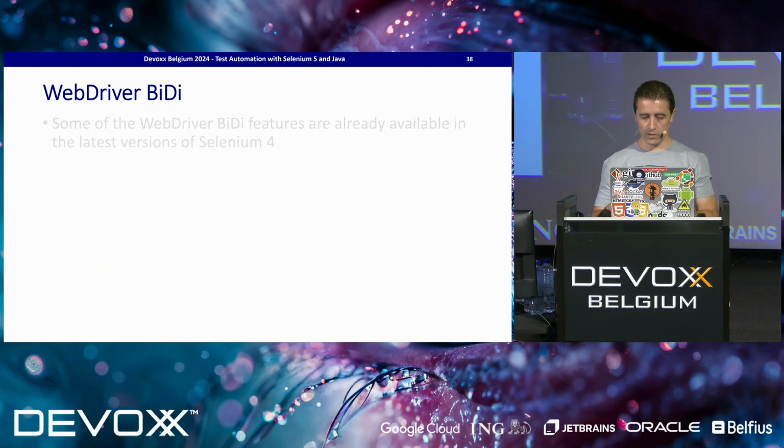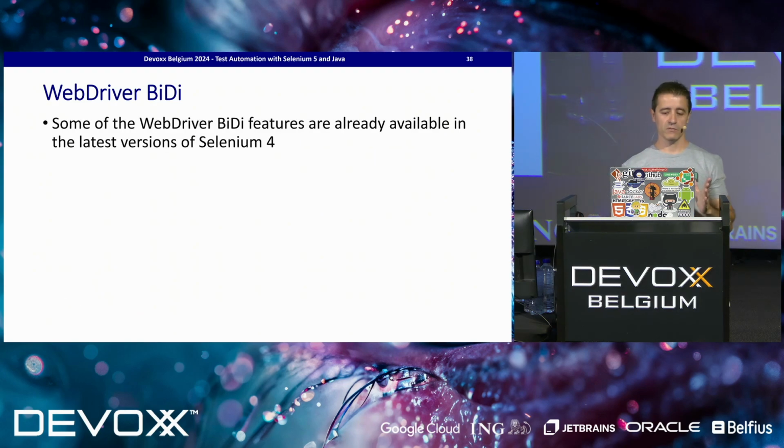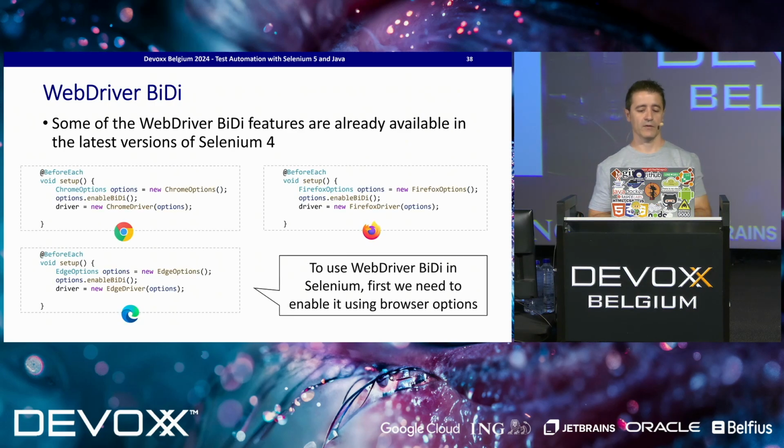So, good news is this is happening. Now, both the W3C web group is working on BiDi, the browser vendors are implementing BiDi, and also the tool maintainers are adopting BiDi in their APIs. In Selenium 4, we already have a first implementation of BiDi, and in order to enable it, we simply use a browser opt-in like that. And simply with that, we are preparing the browser to communicate through a WebSocket with this new protocol.